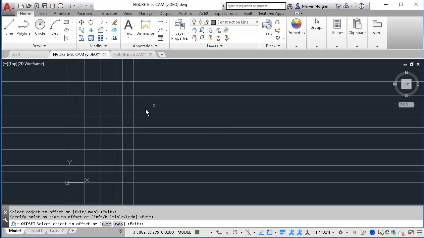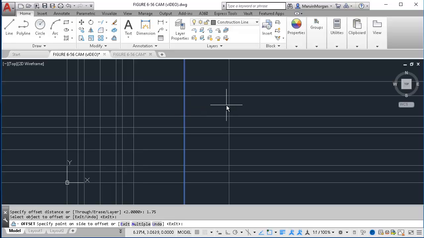Now, to prepare our right side, I'm going to go back to my offset button. And for the distance, I'm going to choose 2. So I want my right side to be 2 inches away. So I'm going to click this far right line and click over. So now I have 2 inches in space. I'm going to press enter twice. And my measurement E is 1.75.